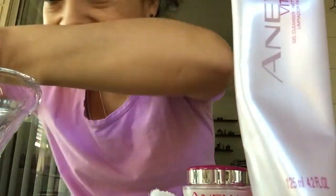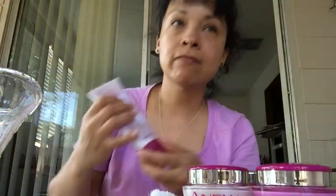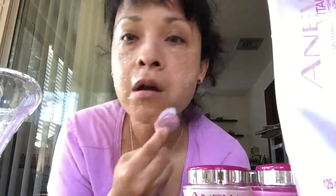So you'll want to always wet your face a little bit. And I love just about a dab of the gel because it really does go a long ways. After I do that, I like to wet my brush, then another little drop of the gel cleanser — my Anew gel cleanser — and wet that again. And this is what I do: I'm doing circle motion on my chin, a little bit on my neck.